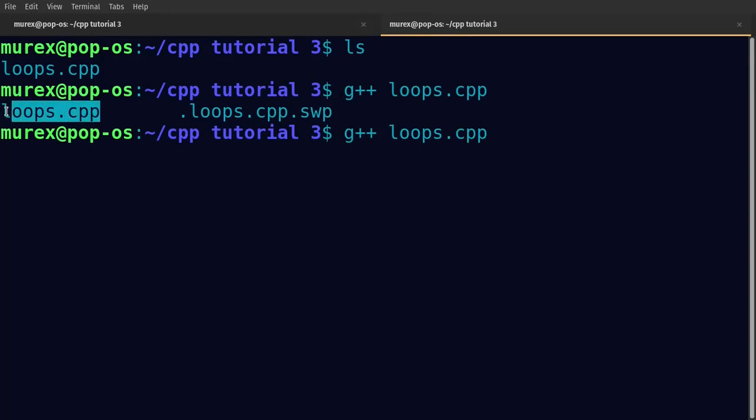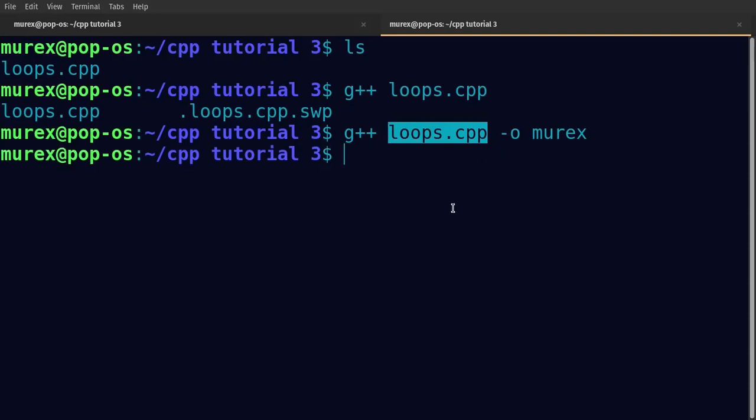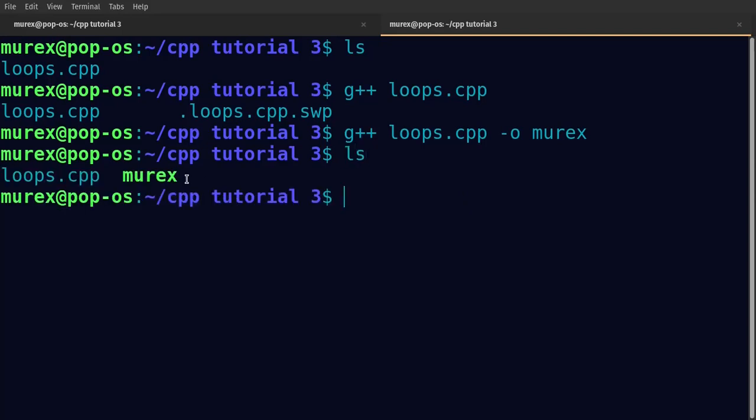So it's g++, then the file name, and then I can specify the name of the output. So I'm going to put a -o flag for output, and then let's just call this Murex, right? And then I do this. The code compiled perfectly. Now I can do this, and this is my executable file.